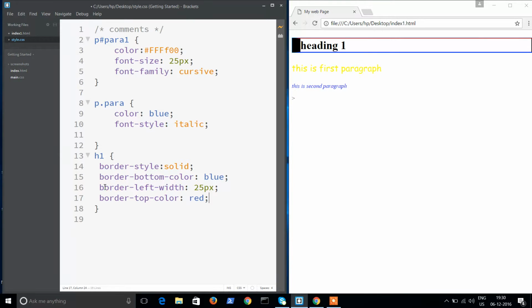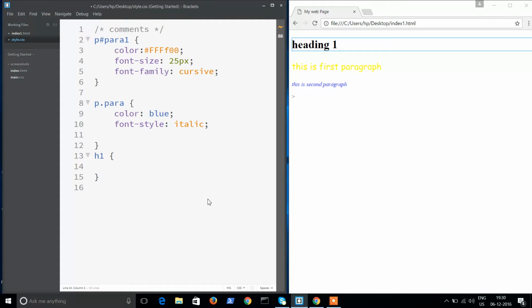So there is a shorthand property for borders. It means we can specify the border in only one single statement, which includes a series of values. Suppose the one single statement includes border, and in the border attribute the first value should and must be the border width, which indicates a number.